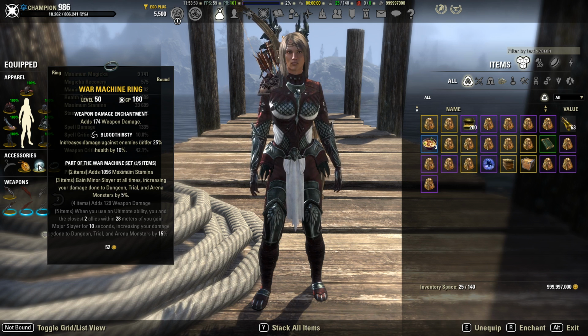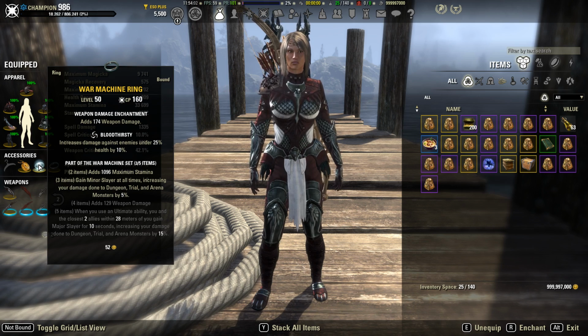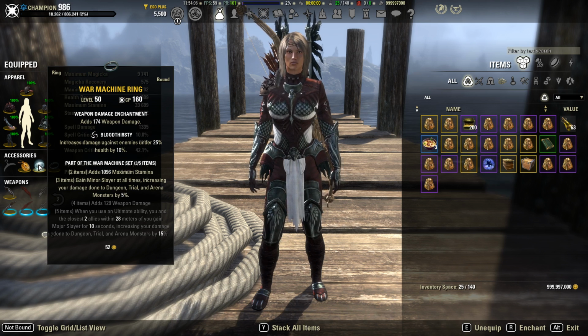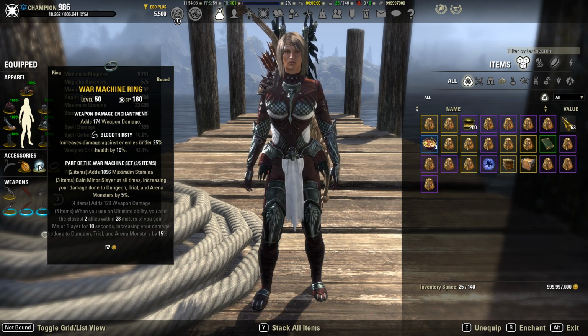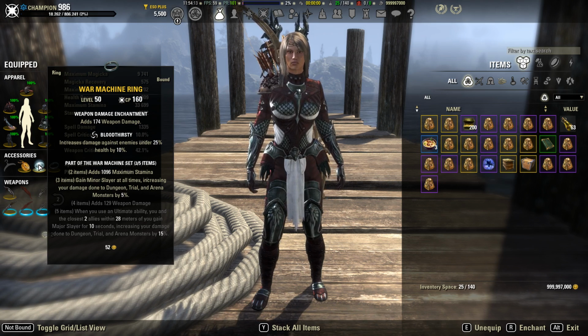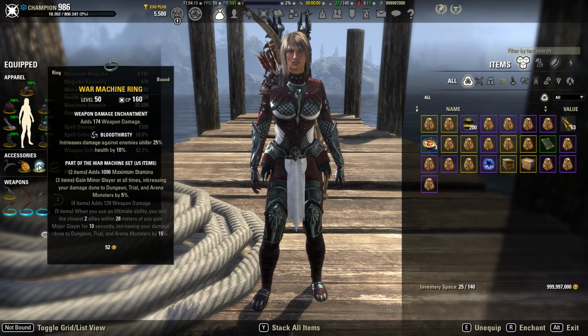Now War Machine does come from Halls of Fabrication, so you will need to have access to the Morrowind expansion in order to get this set, but this set is going to be the strongest set as your front bar set. One thing you have to keep in mind though is if you are running War Machine and you are running the Bear Ultimate, you have to make sure you're using the Bear Ultimate on your front bar in order to proc War Machine, because we are using a Maelstrom Bow on our back bar.